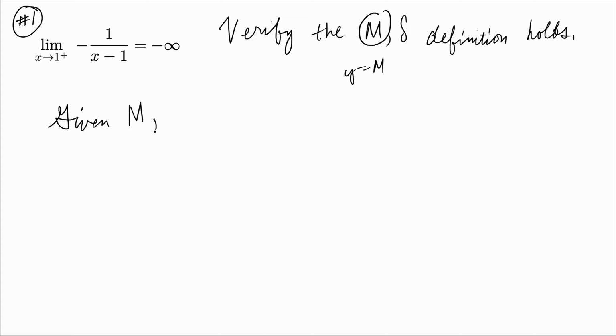So given m, the normal statement says there exists a delta such that, what we're going to be doing is we're going to be finding the delta. Let delta be, because we want to verify the statement. Let delta be equal to something, that shows that such a delta will exist, because really the statement has there exists a delta such that, but we're going to be looking for that. So that's why we're going to just say let delta be equal to something. Then if some inequality is holding with delta, then we're going to have something else.